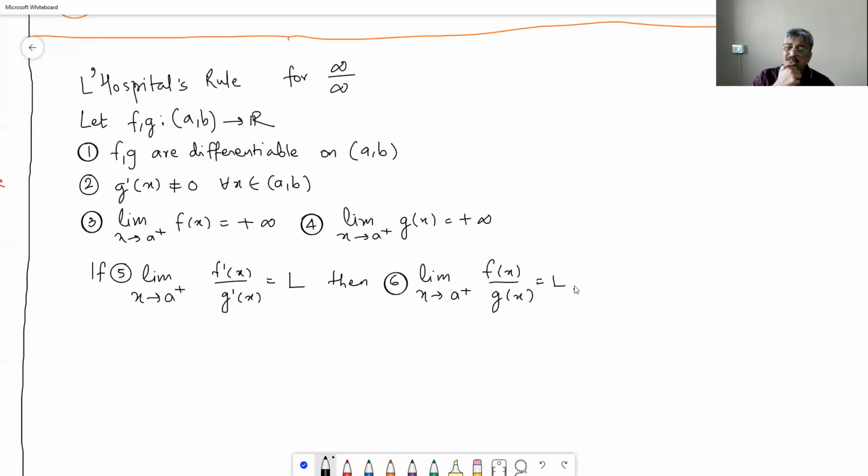Okay. So only difference is these limits are not 0 0 now, they are plus infinity plus infinity. In that case, your limit f of x upon g of x is also going to be L. This is L, L. Now again, there will be two more variants in this, plus infinity, minus infinity, and it is just the change in the definition of the limit. That is how we are supposed to complete that proof. So we are not writing those proofs. Also, we will write only this proof for L and L.